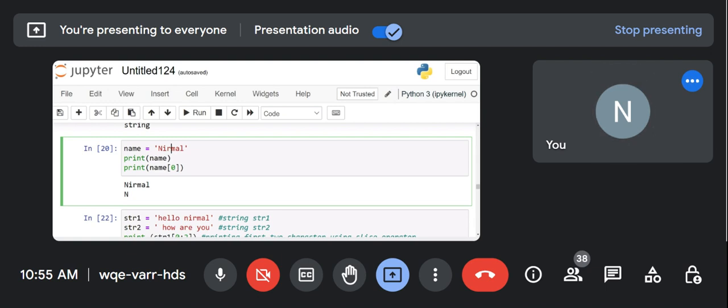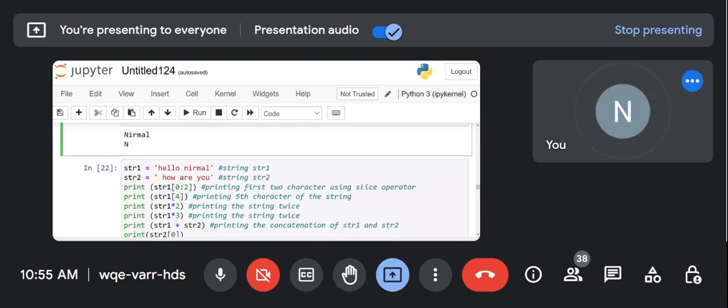You know about this fact. For any programming language, whether you are working with C, C++, Java, Python, whatever you are doing, indexing starts from 0. Okay, so the character which is present at the 0th index is n. If there are 5 or 6 characters here, we have indexes from 0 to 5. So this is how you can print a character by accessing it with respect to the index positions.